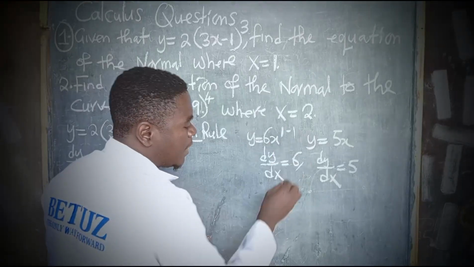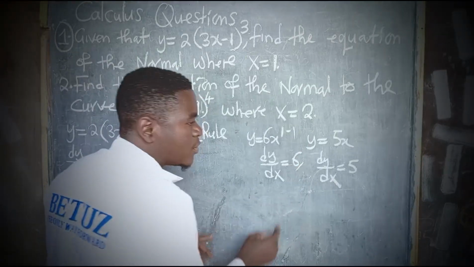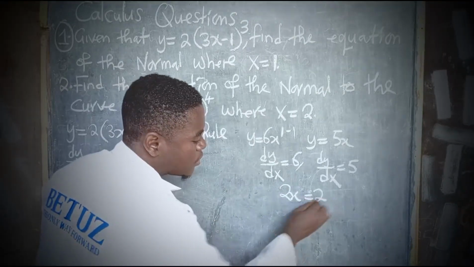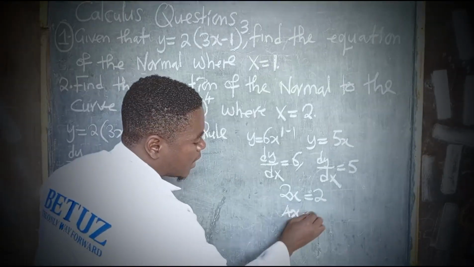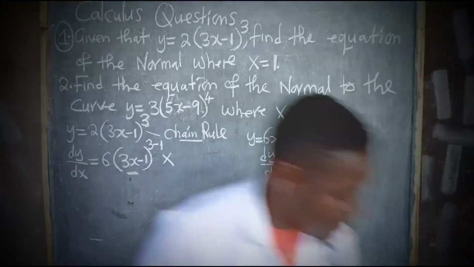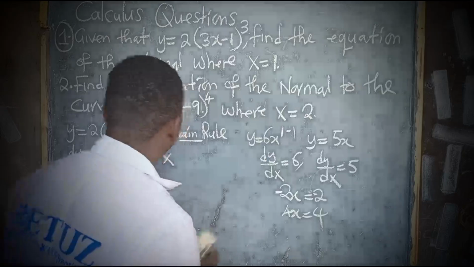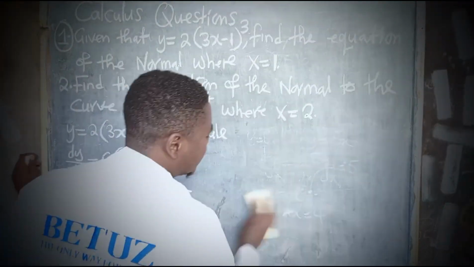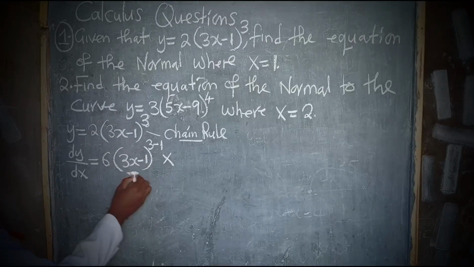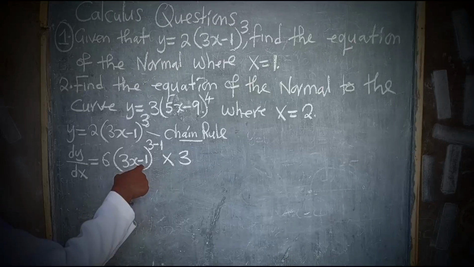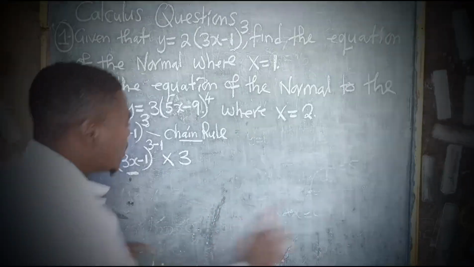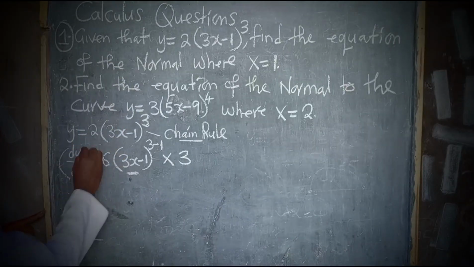So what is happening is that there is a 1 here, 1 times 6, 6. Then x, we are saying minus 1, so we are having x to the power 0. The derivative of, let's say, 2x is just 2. The derivative of 4x is just 4. If there is a negative, even there you include a negative. I guess you've seen how I'm answering these questions. I just wanted you to have an idea of what I'll be doing. I continue. What is the derivative of this? It is just 3. How about a negative? Under differentiation, you cannot differentiate a constant number. You just leave it.